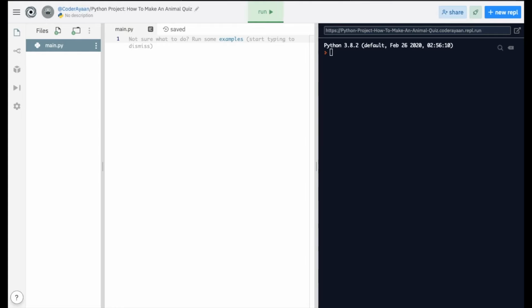Okay. This program is going to ask the player some questions about animals. They get 3 chances to answer each question. You don't want to make the quiz too difficult though. Each correct answer will score 1 point. At the end of the quiz, the program reveals the player's final score. That should be the outline of your code.